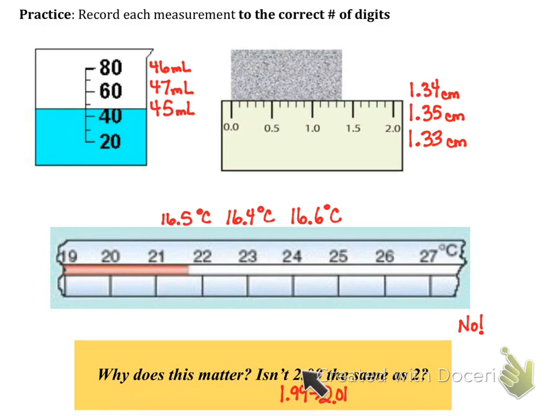So 2.00, because this was my estimated digit, what I know is that my number is between 1.99 and 2.01, and that is a really narrow range, and I know that number pretty precisely. 2, on the other hand, is somewhere between 1 and 3. So more precise number, and I show that with more sig figs. 2.00 has 3 sig figs, and 2 just has 1 sig fig.